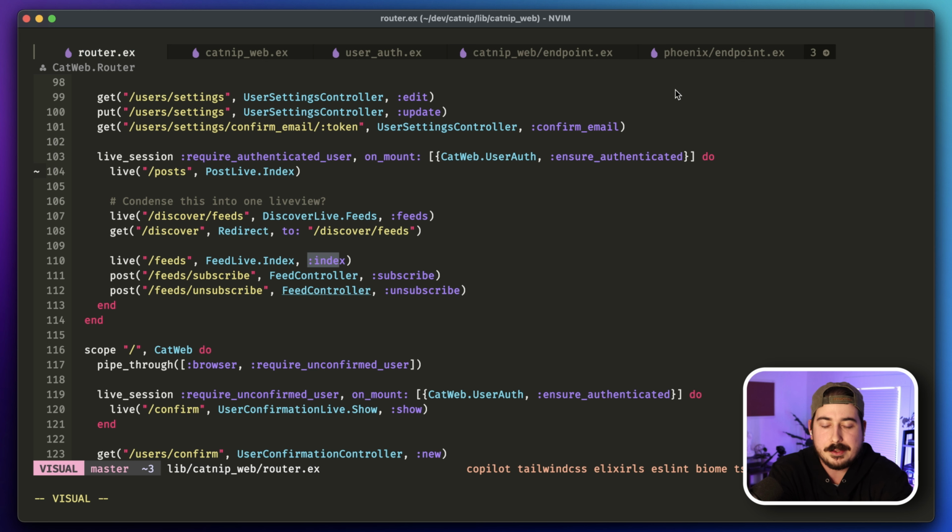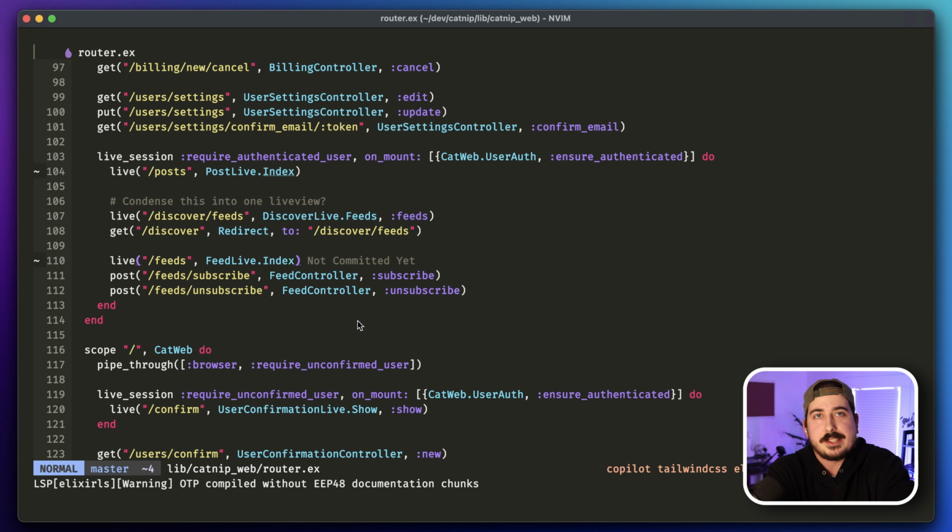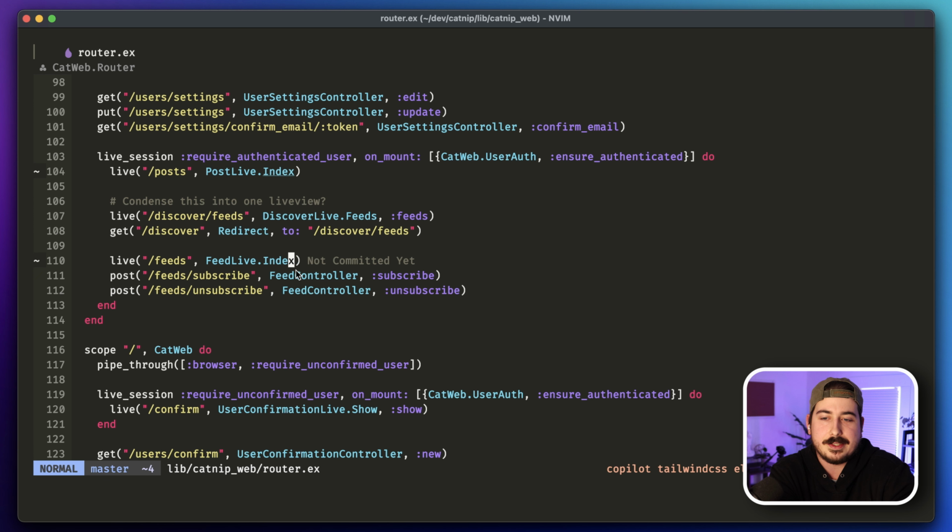What I want you to know, however, is that you don't actually have to use that if you don't want to. You can totally just remove it if you have a live view that doesn't use it, and this one that I have here, in fact, doesn't use it, so I could leave it like that if I wanted to. So that's the first thing to remember, in my opinion, is that you don't need to use the live actions if you don't want to.